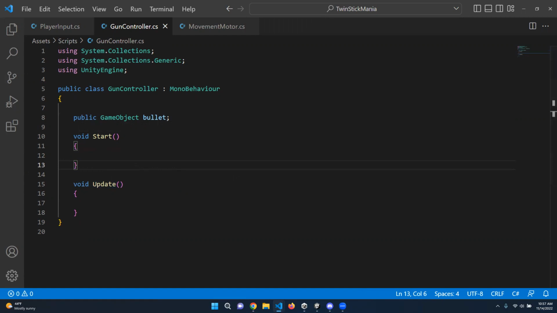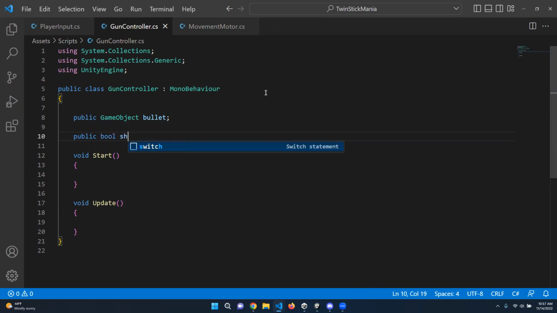Actually, I also need... what is that? I don't see it in here. Okay. We're also going to make another variable called public bool, and let's call it trigger. See, trigger's not a good name. Trigger pulled. Basically, I just want to set that to true if the player's pulling the trigger. So we're going to again use our player input to give this a value, and we'll set that to an initial value of false, which I think it's false by default anyway, but we're just going to explicitly say so.